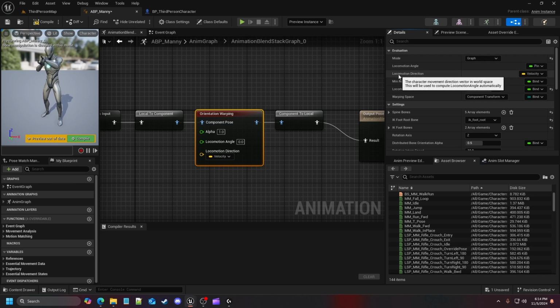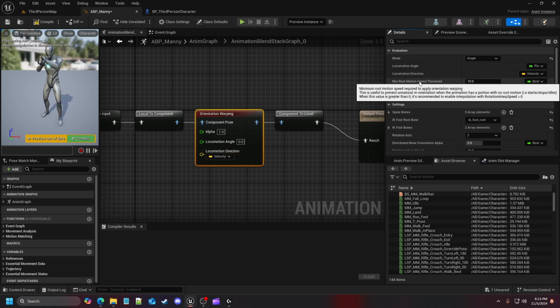Then, as I said, we did our locomotion direction, and I went over what that does. Initially, before our velocity starts, this is set to 0, 0, 0, which defines the initial locomotion direction vector. With it being 0, 0, 0, there is no directional offset, which allows the direction to be updated by our character's velocity or our movement direction that we're getting from here.